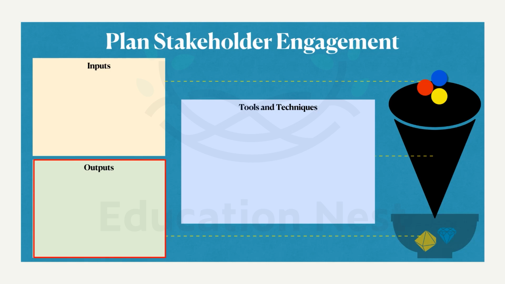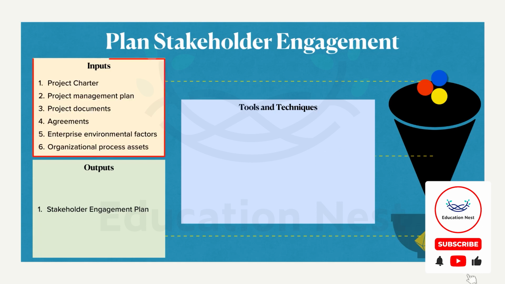Okay, we have only one output to bring here. So the stakeholder engagement plan is created. This is, as you can see and understand, a component of the final project management plan. It can be done in many styles. It can be done broadly, it can be done with a lot of details, or it can be done formally, it can be done informally. So basically, it contains all the strategies, all the action plans that the project manager will need to promote the involvement of the stakeholders. So let's see what inputs that we need.